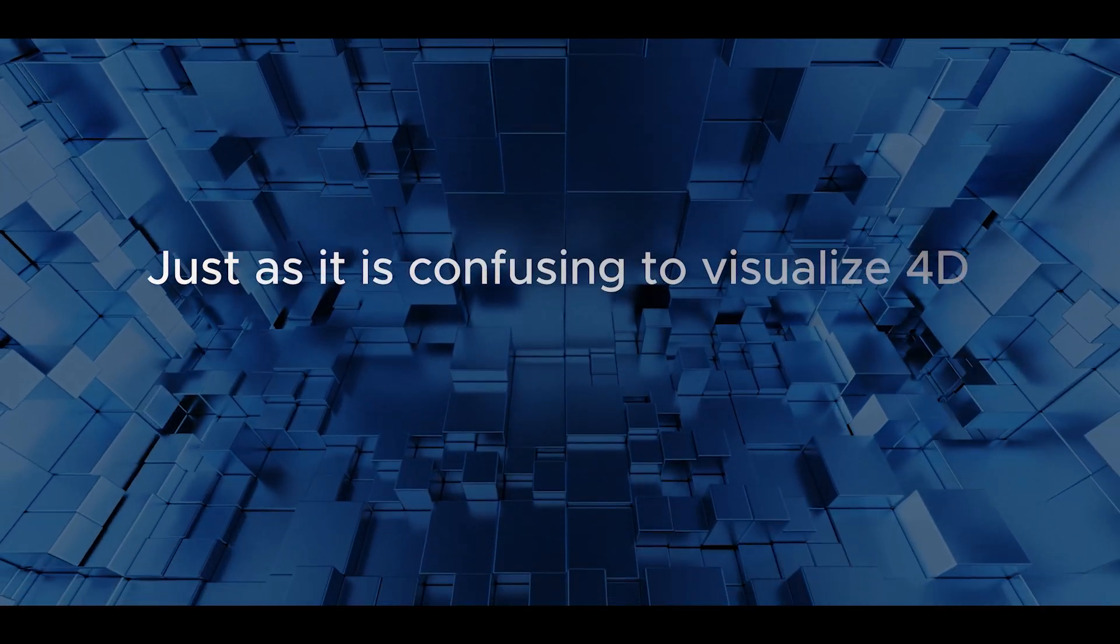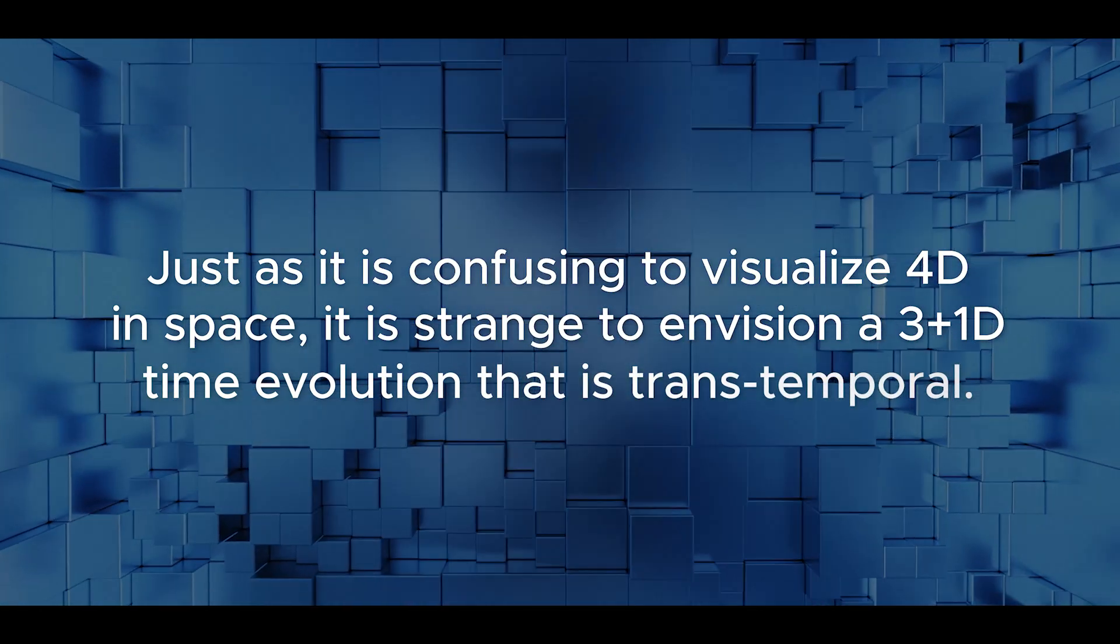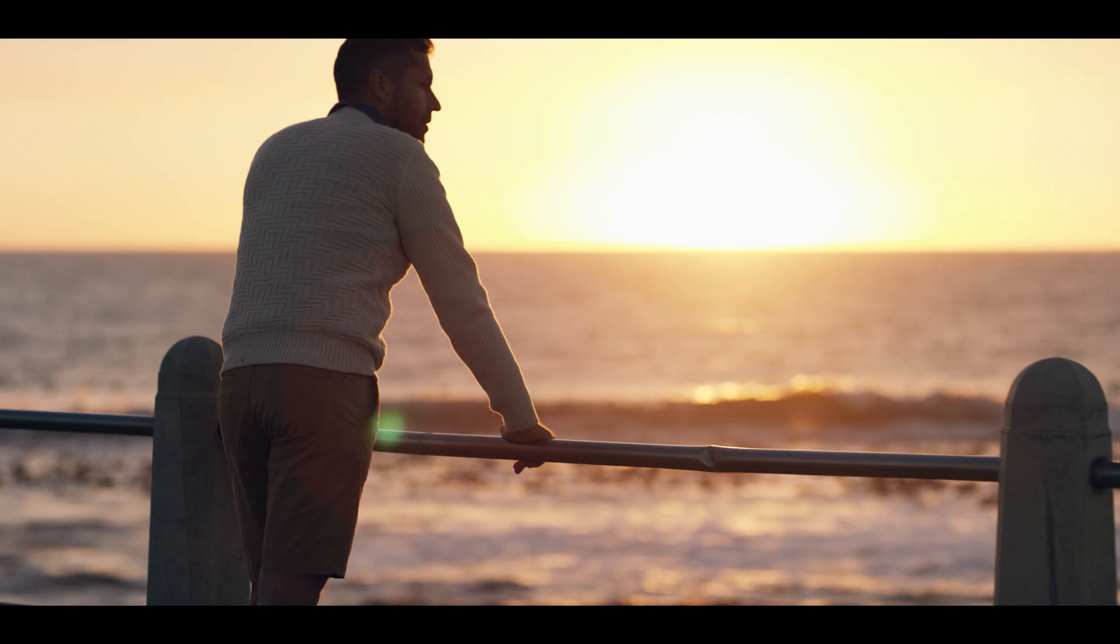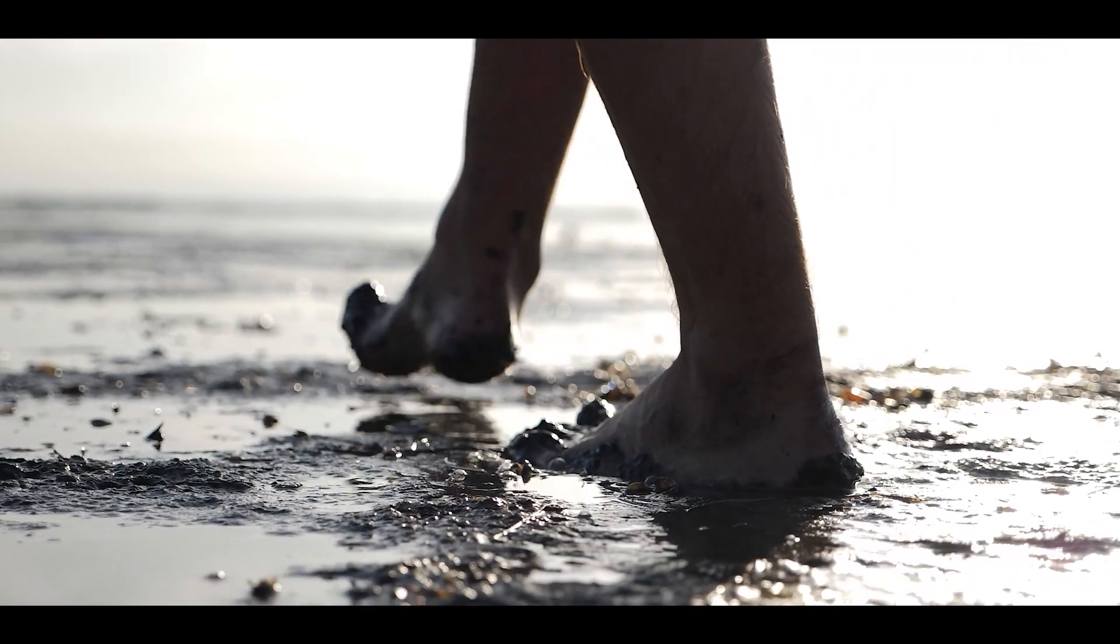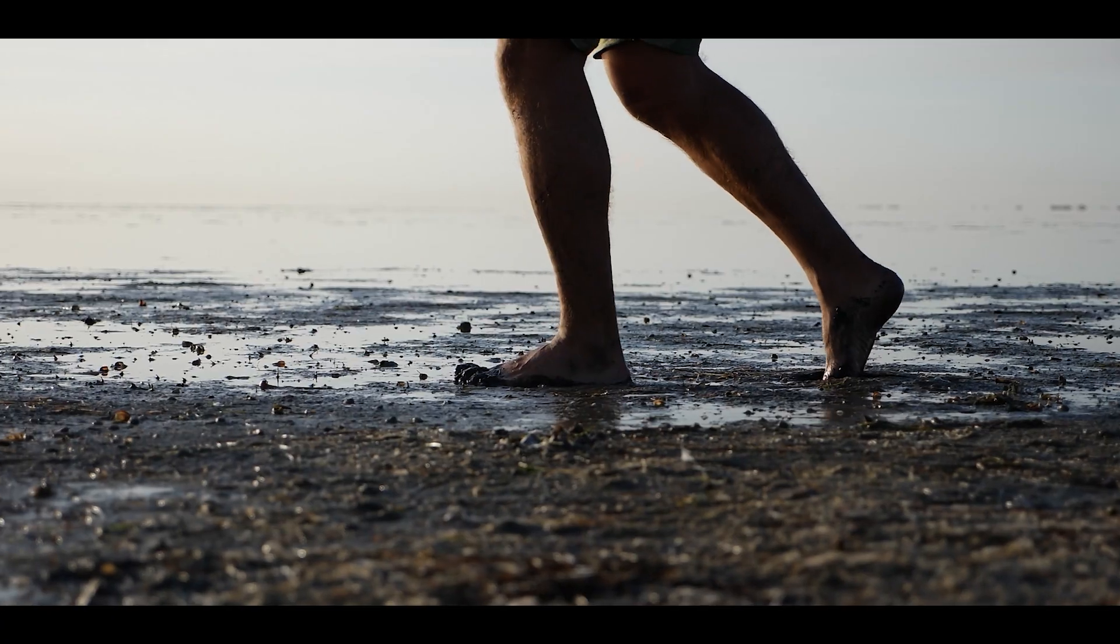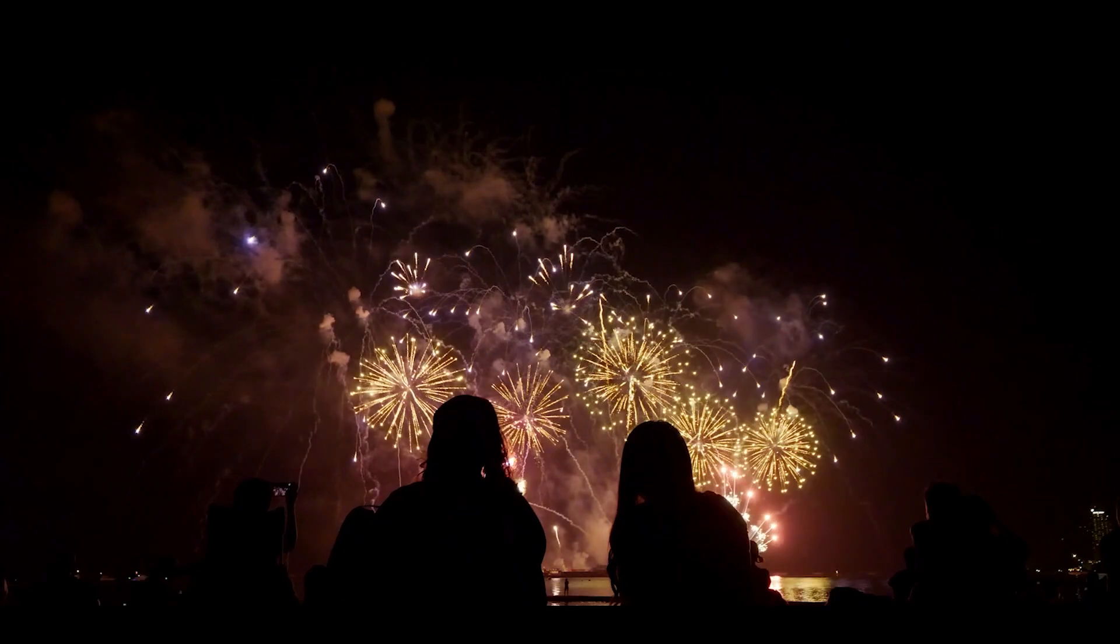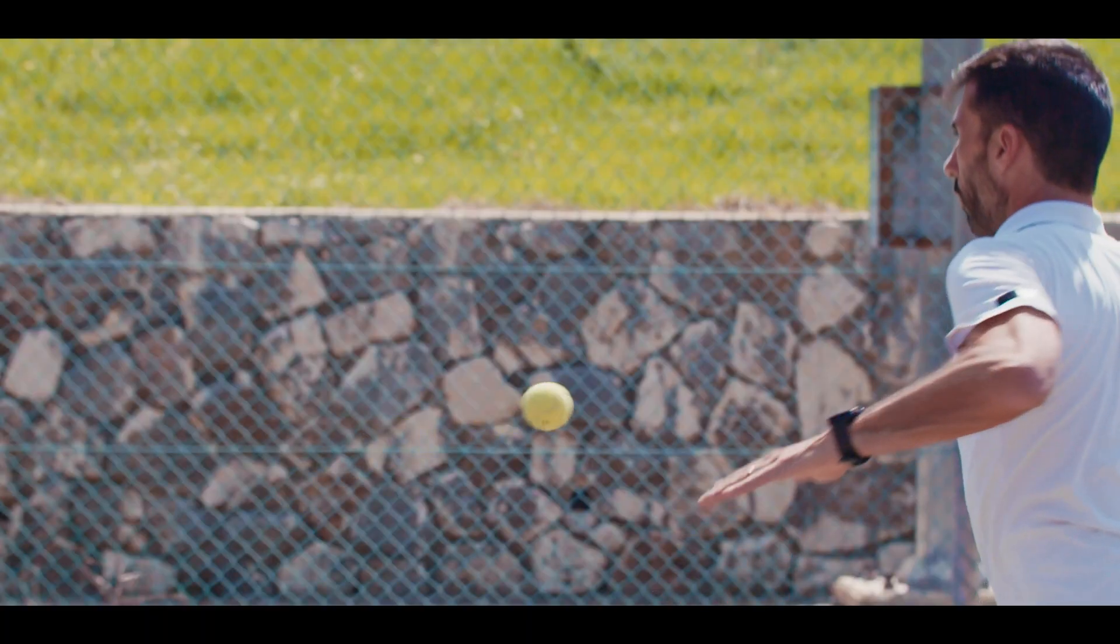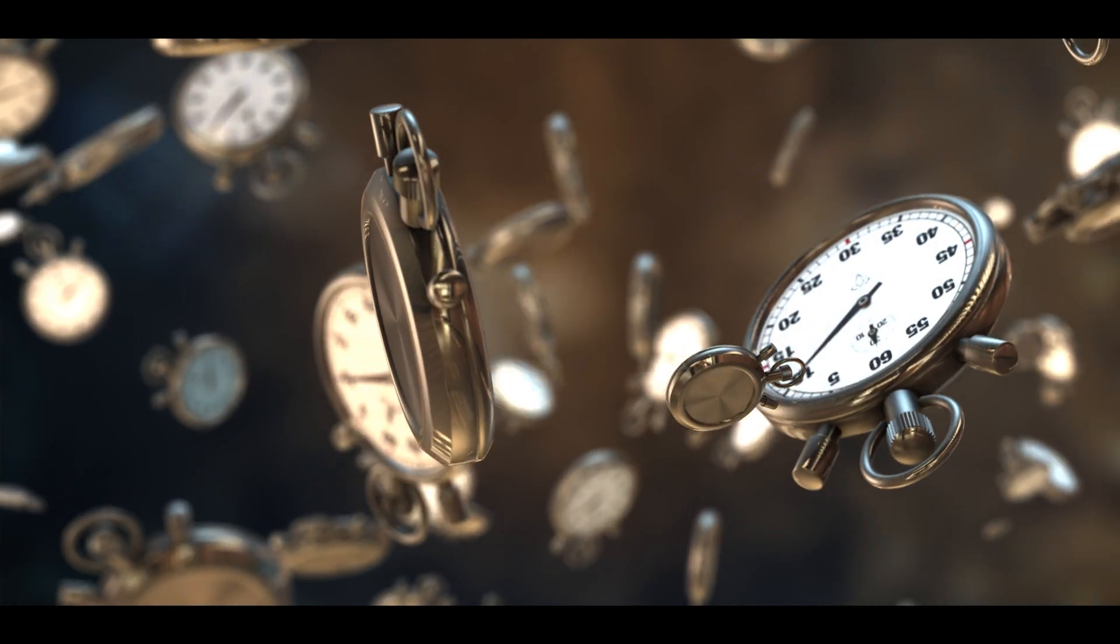So just as it is confusing to visualize 4D in space, it is strange to envision a 3 plus 1 kind of time evolution that is trans-temporal. It's complicated and hard to get your arms around the more you think about it. Now, a linear time evolution is simple because each step only causes the next step after it. And that kind of view would certainly be more at peace with our internal bias to see the world around us as classical and local. When retrocausality is allowed, it makes every event a member of a feedback loop between other events in both directions of time.